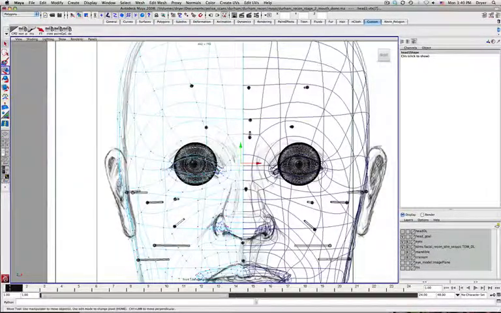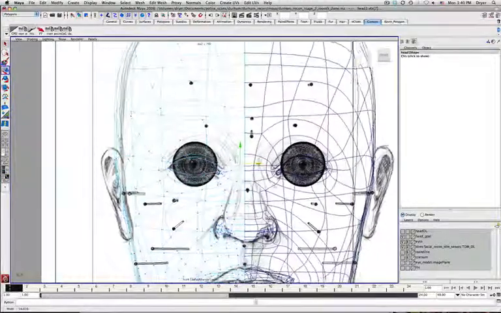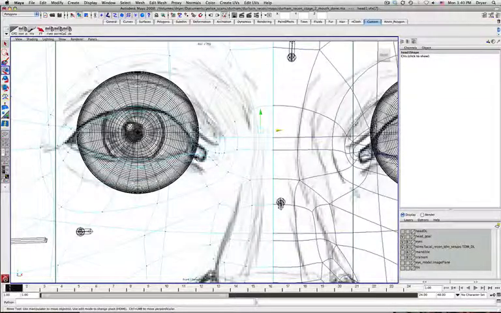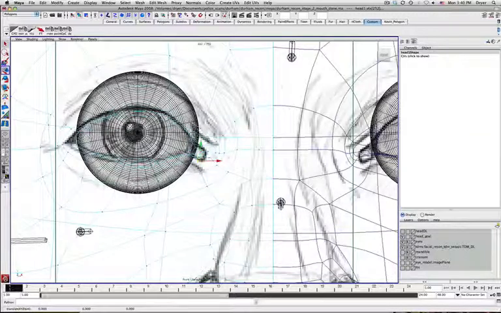Turn off the cranium. See that this is slightly different here. I may want to select some of these points in the canthus and move them down a little bit, just to match the drawing a little more.